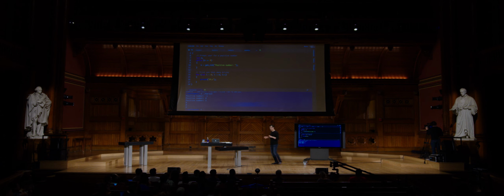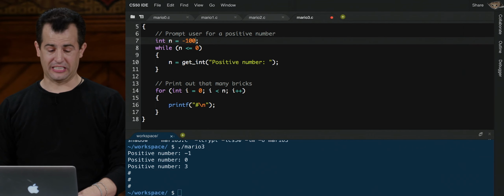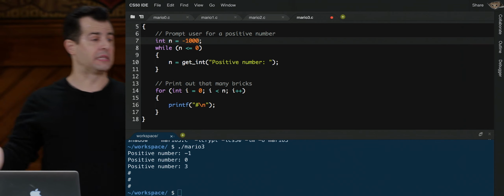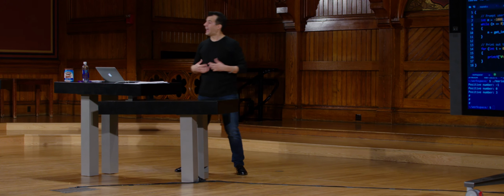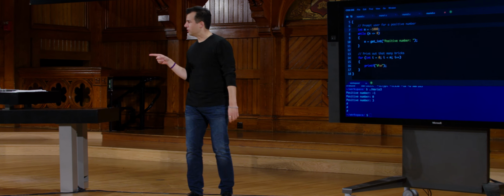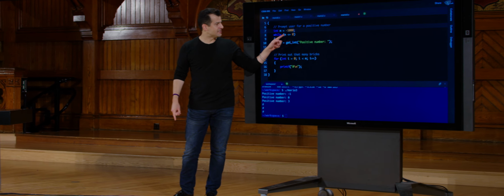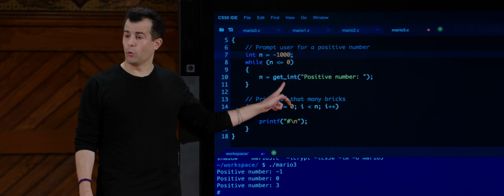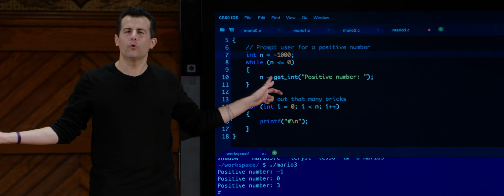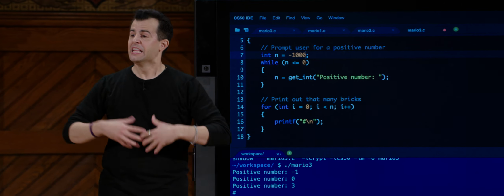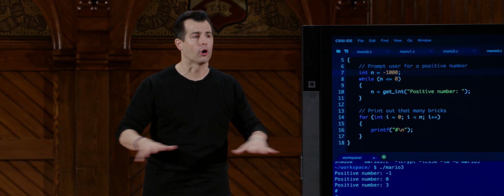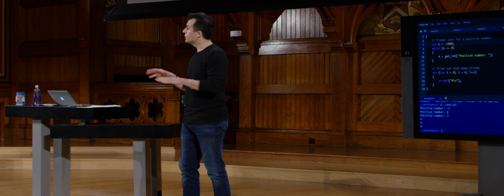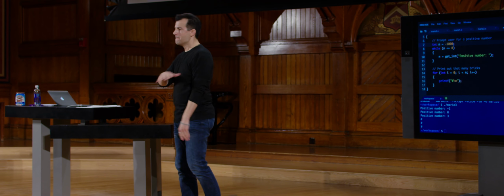So you could hack around this, so to speak. Hacking generally means figuring out a solution to a problem that might not be the cleanest. And OK, let me just initialize it to -1000 because I know that's less than or equal to 0. So it's a hack in that it fixes the logical problem because now on line 8, is -1000 less than or equal to 0? It is. So now my loop will execute at least once, and it will then change the value of n. But what the heck is -1000 coming from? These kinds of inelegant solutions would be horrible design. Even though it logically gets the job done and it's correct, bad, bad design.